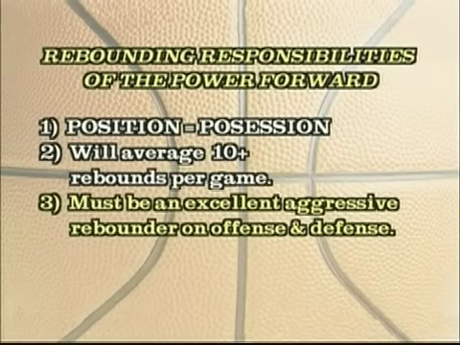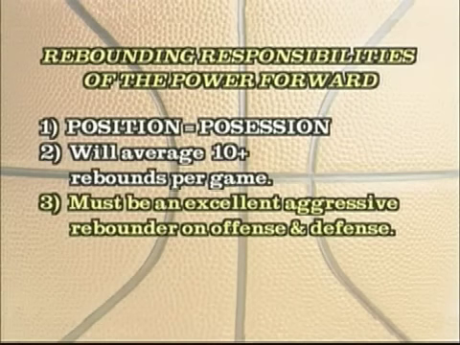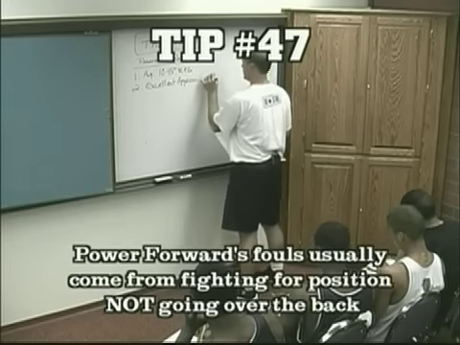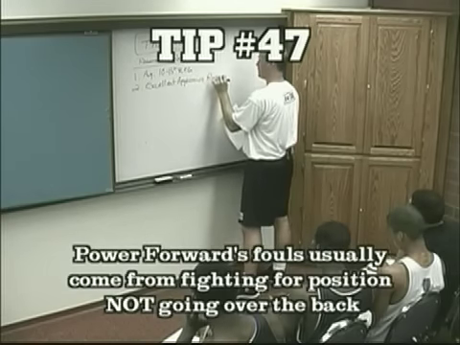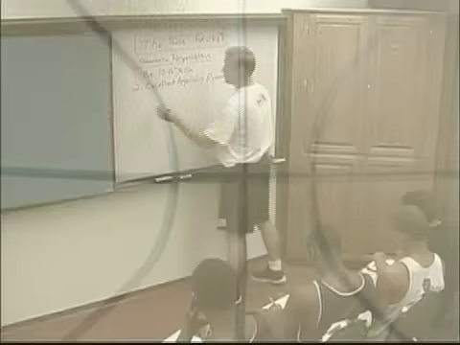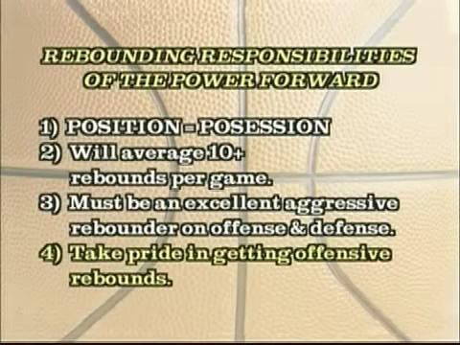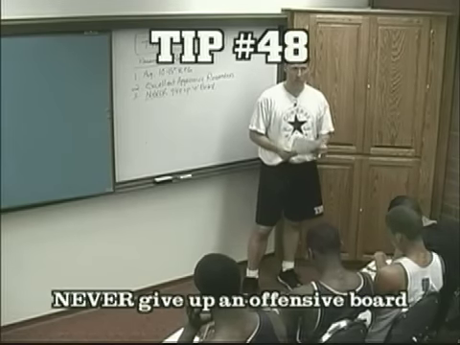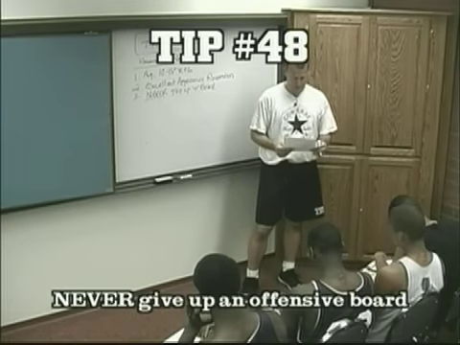They must be excellent and aggressive rebounders. Power forwards typically are not going to pick up a foul reaching in. If they get a rebound, it's going to be fighting for position. And if you rebound on a power forward, an offensive rebound, it infuriates them because that's their pride and joy. If you get an offensive rebound on a power forward, it really lights their fire up.